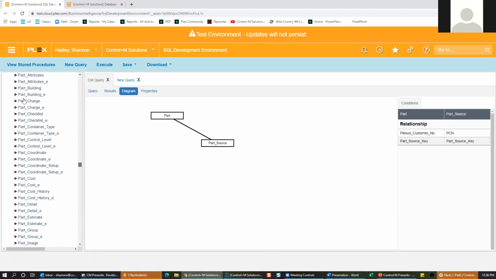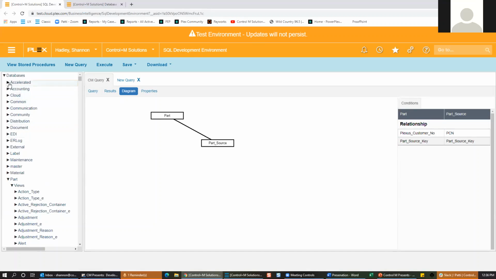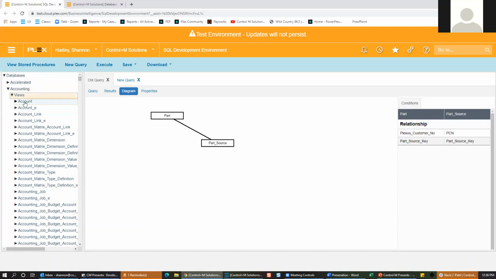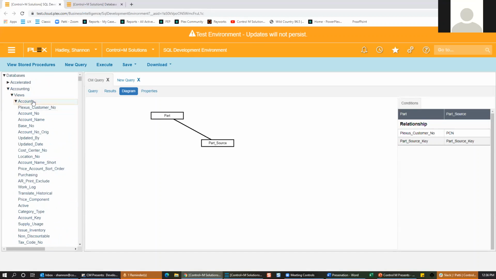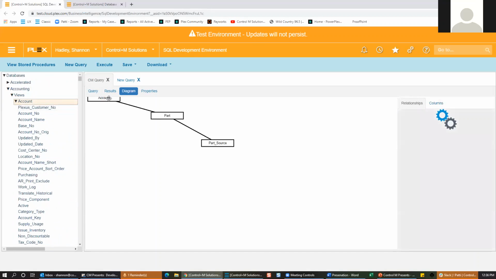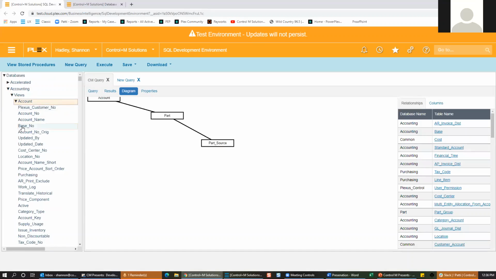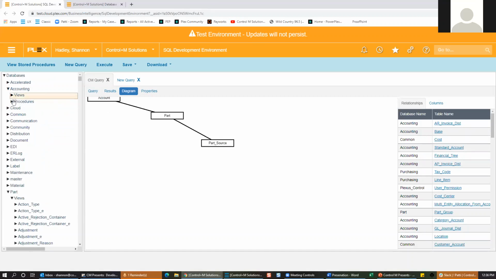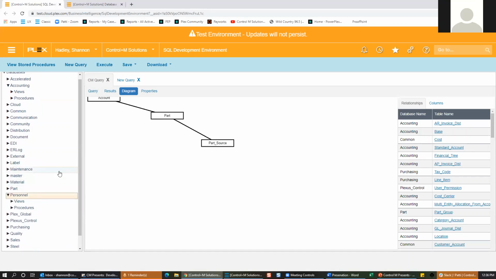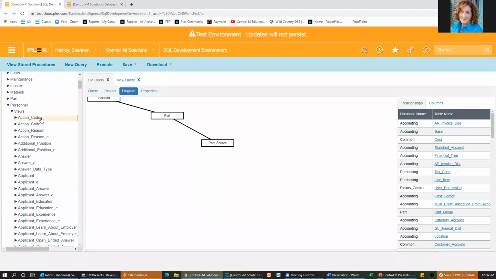If we add something that can't be linked directly, let's say, spell something quickly here. Oh, well, that's not a good one. I'm trying to think of one that doesn't have part in it to show that it doesn't link. Personnel. Maybe a work center list or something.